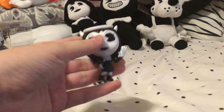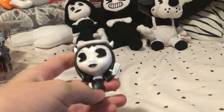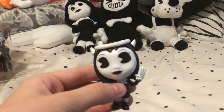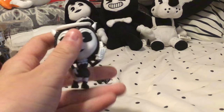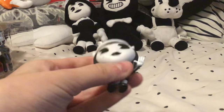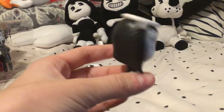Next up we have Alice Angel, the angel sent from above herself — not like the evil one that we see in chapters 3 and 4. We have Alice here. Her halo is not floating above her head because that would have been difficult to do for a toy and would have been easily broken off. We've got Alice with her little horns, her smile, a little wave. She's got her little hair, halo, eyes, beautiful dress and bow. She's in that sassy pose.